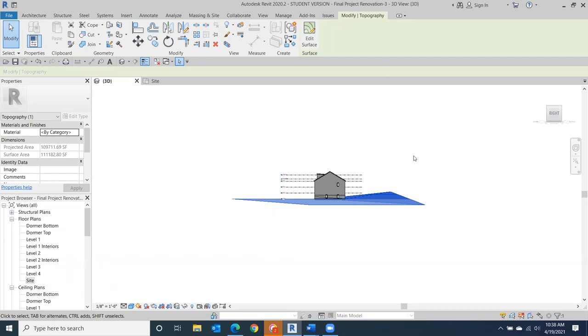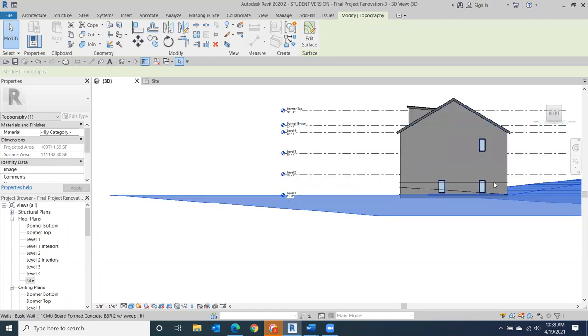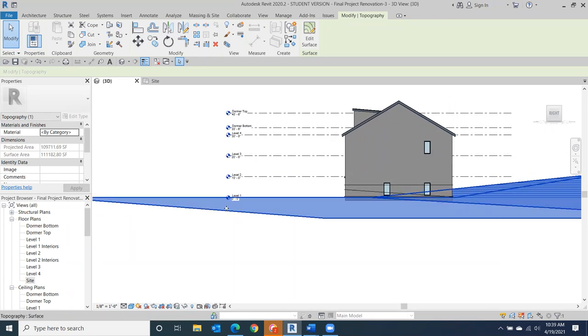Well, it's kind of like two different parts to the answer. If you have different elevations on your building, a lot of that's going to be set ahead of time with your levels. Say if this was a raised building, we would create our levels first, and you'd have piers and things like that, so you'd have your different level sets. Our site level is always going to come in at level 0, and if the points you're getting from your survey are different, then you can add those in, and it'll add that fluctuation for the ground in. But when we're actually building the building, it should be on a flat surface.